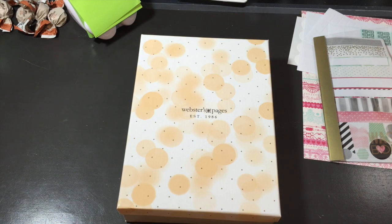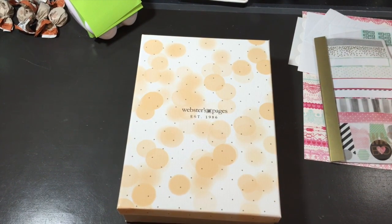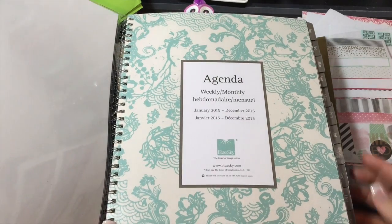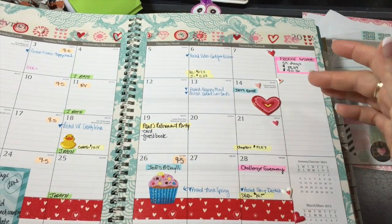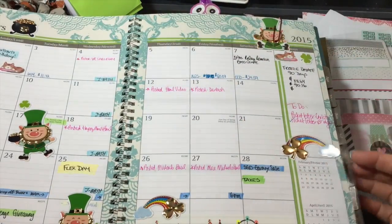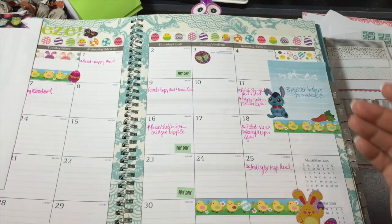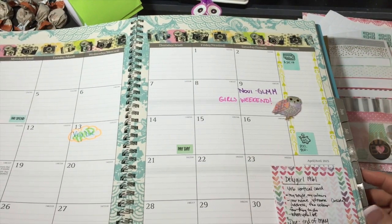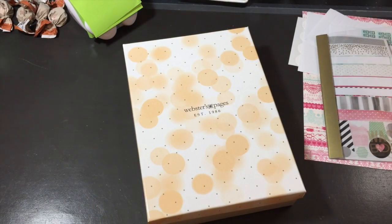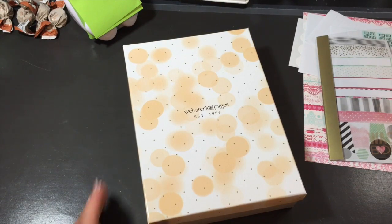I've never really been a planner girl. Really just this year, Melissa talked me into getting a planner, but I didn't go like Erin Condren or anything. I went cheapy Target — this Blue Sky Planner — which I enjoyed. I did some decorating, some months more than others, organized some stuff, tried to keep track of my freeze and my videos, whenever I post them and stuff like that. I'm still going to keep this because I want to keep track of doing challenges on that one, and this is my personal.